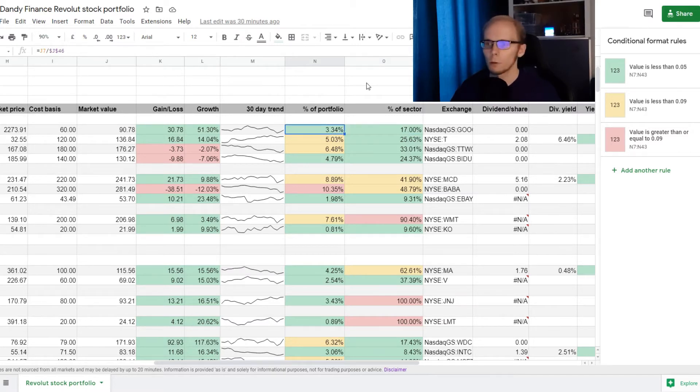These columns are also color coded. If the position is less than 5% of the whole portfolio, we get green. If it is more than 5% but less than 9%, we get yellow. And if one position is more than 9% of the whole portfolio, we get a warning in red. Similarly, for sector percentages: less than 40% of one sector returns green, over 40% but less than 70% gives yellow, and over 70% gives a red warning. These portfolio and sector percentage allocations are tailored to my current needs and can easily be changed in your own copy.